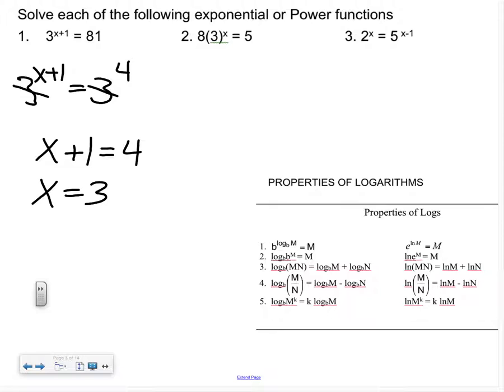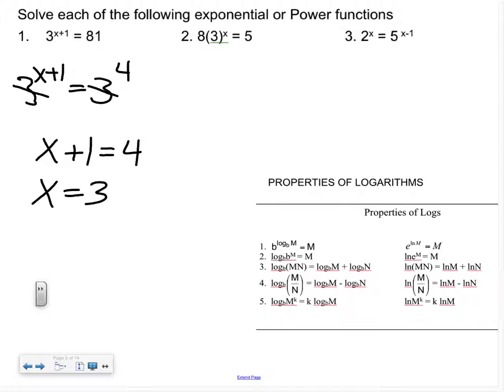Okay? Now I want you to look at number 2 there. Do I have powers of the same base? No. Okay, so this tells me what I'm going to be doing is using a log. If you use a log, you're going to get the exponent part alone. That was something you guys struggled with on your test, and I remember. It means I have to get rid of the 8. I have to get 3 to the x alone.